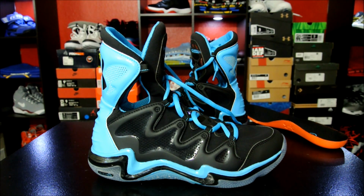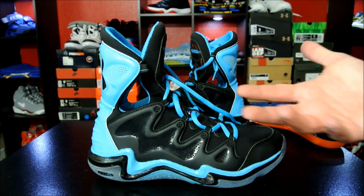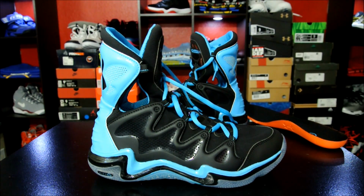That was the first Under Armour shoe that I performance tested. So it feels similar to that, where it's real firm. It's not quite as plush as a different type of Under Armour model, or cushion, the Micro G and all that stuff. So I know that the Bloodlines are really comfortable, just like the Torch, but these don't feel like that. So that is the cushion.